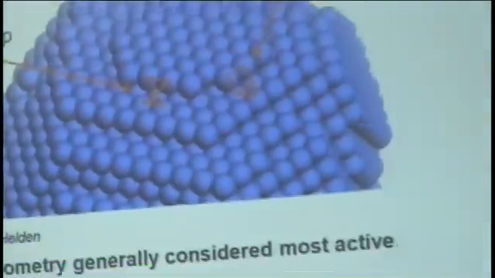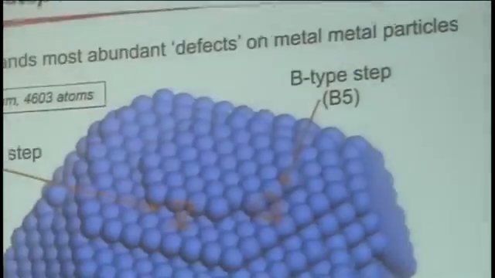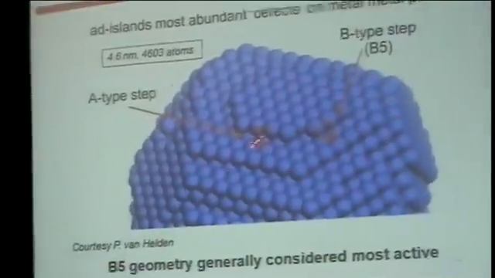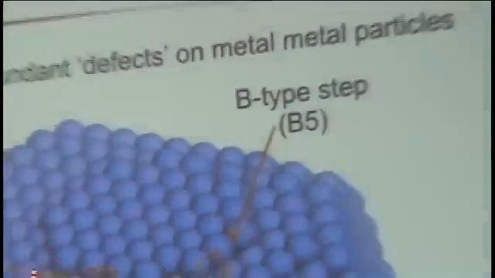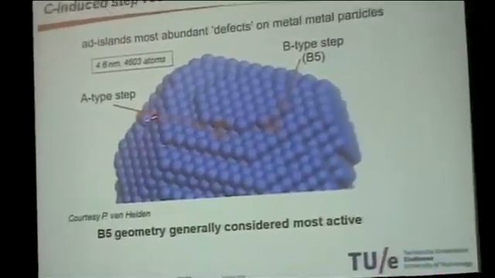So, could there be another role for carbon, to do surface reconstruction? And again, we did some theory calculations on that. And just to explain that, we have to look at the realistic catalyst particle. And as you can see, it consists mostly of flat terraces, but it also contains defects. And the most common defects are actually step edges, which come in two varieties.